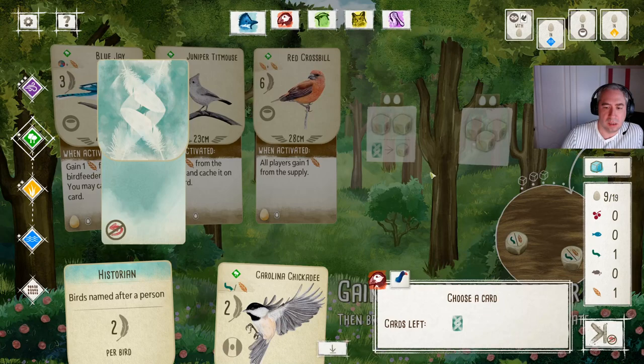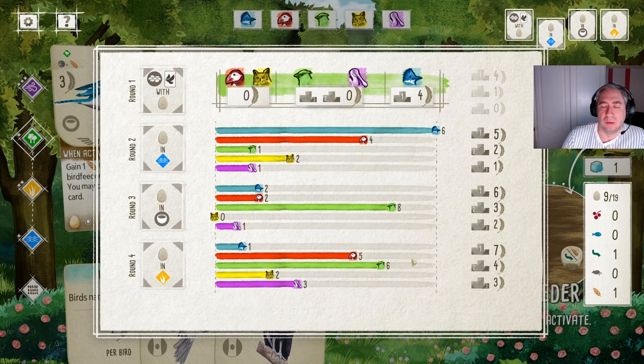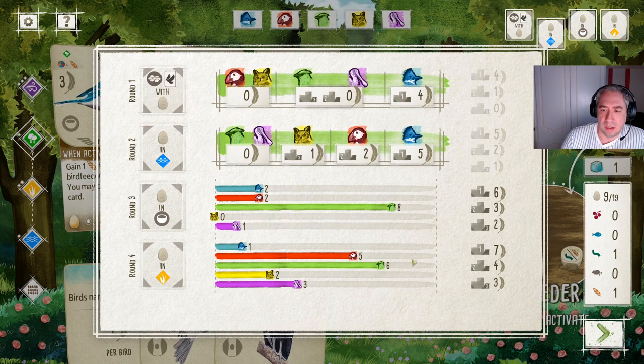A free black vulture. Yeah. This is good. This is better early, but I'll take this mid-game. Sound like I know what I'm talking about. 5 bonus points. Think you can. We are not winning this one at the moment, are we?